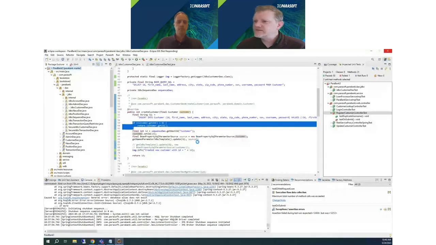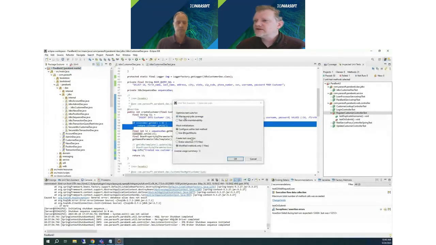Once my dialog comes up, there we go. So I'm going to maximize my code coverage and keep the same mocking settings. But you notice here there's an option where I can create tests either for the entire selection, which would be the entire project, or, like I said, modified methods only. So Jtest detected that I had one modified method, and now I can run test generation just on that.